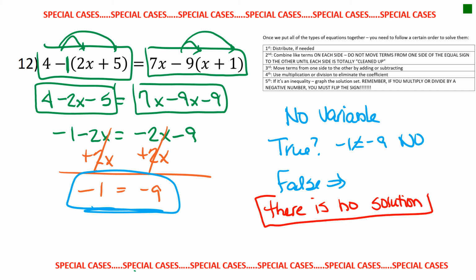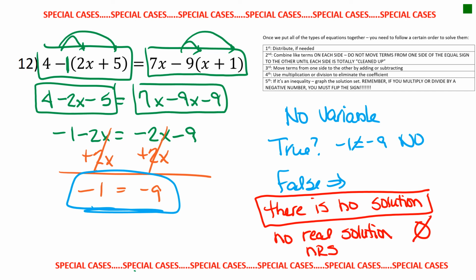Now, in all honesty, I'm going to tell you a secret here. In Algebra 2, you get to these weird numbers called complex numbers. In Algebra 1, we only deal with real numbers. So it's technically called no real solution. And you can use that symbol for no real solution, okay? Some teachers will let you put NRS for no real solution. Ask your teacher. This would be a good time to talk and communicate and meet the teacher.